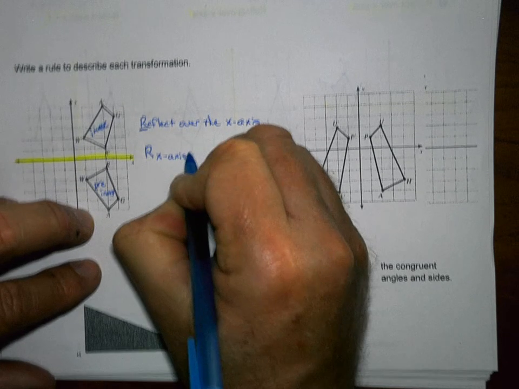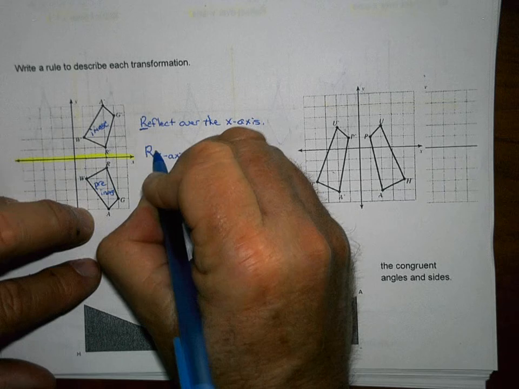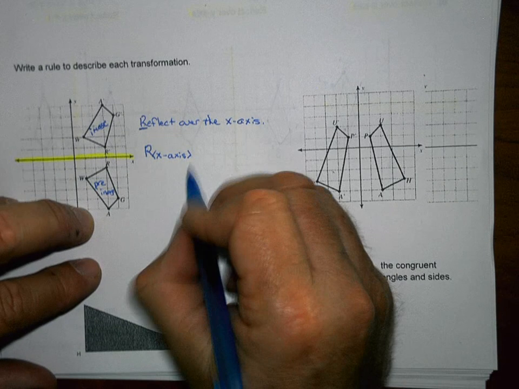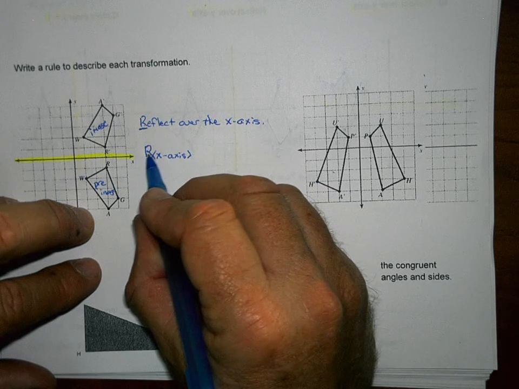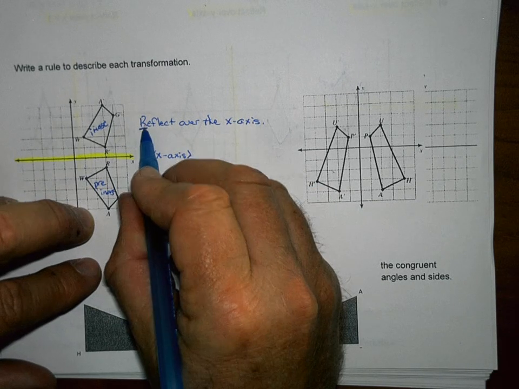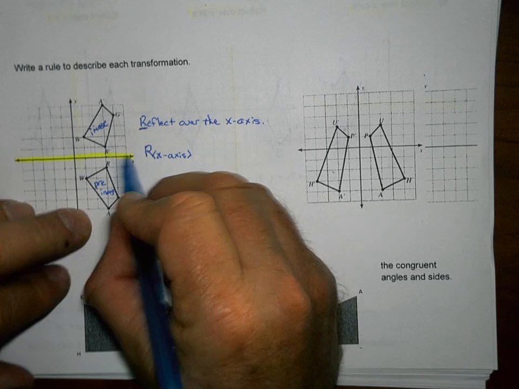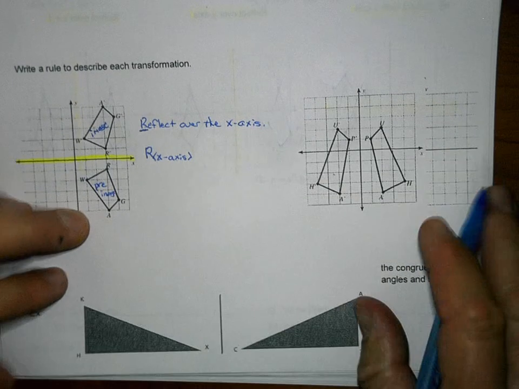And sometimes they would put it in this weird looking parentheses there. I don't even know what that's called, those grouping symbols there. But how would we read this? R stands for reflect. Okay, why did I write x-axis? Because that's my line of reflection. Okay, all right, so then we have the next one right here.